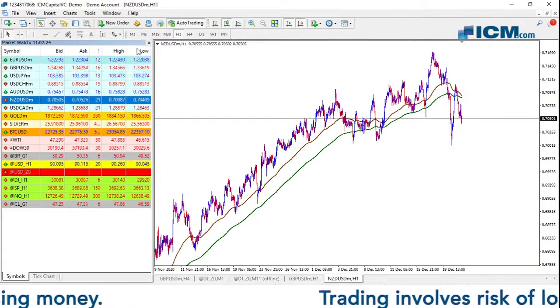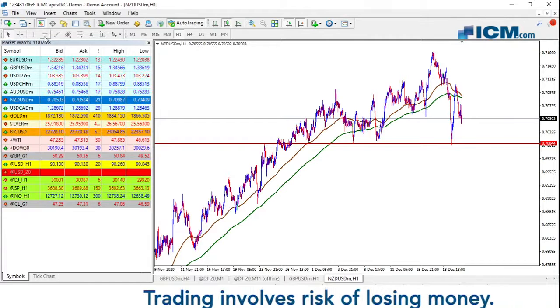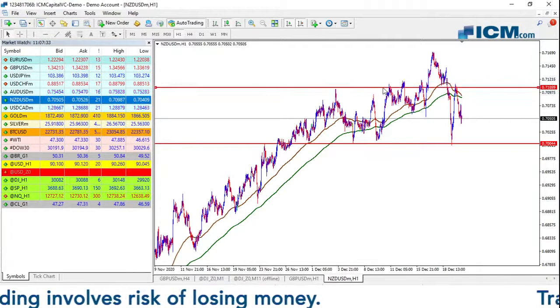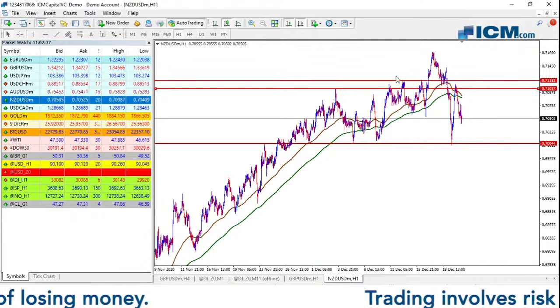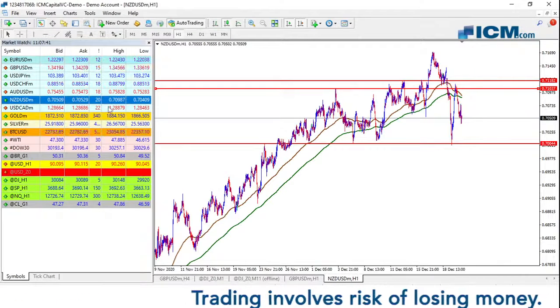Similar to the New Zealand dollar against the United States dollar, however, the support here is valid, almost at the 70 level, while here the resistance is just capped near almost 71, 71.05. So this area here is the resistance area. We need to break above it for a further high. As long as we're below it, we're poised to break the 70 level.